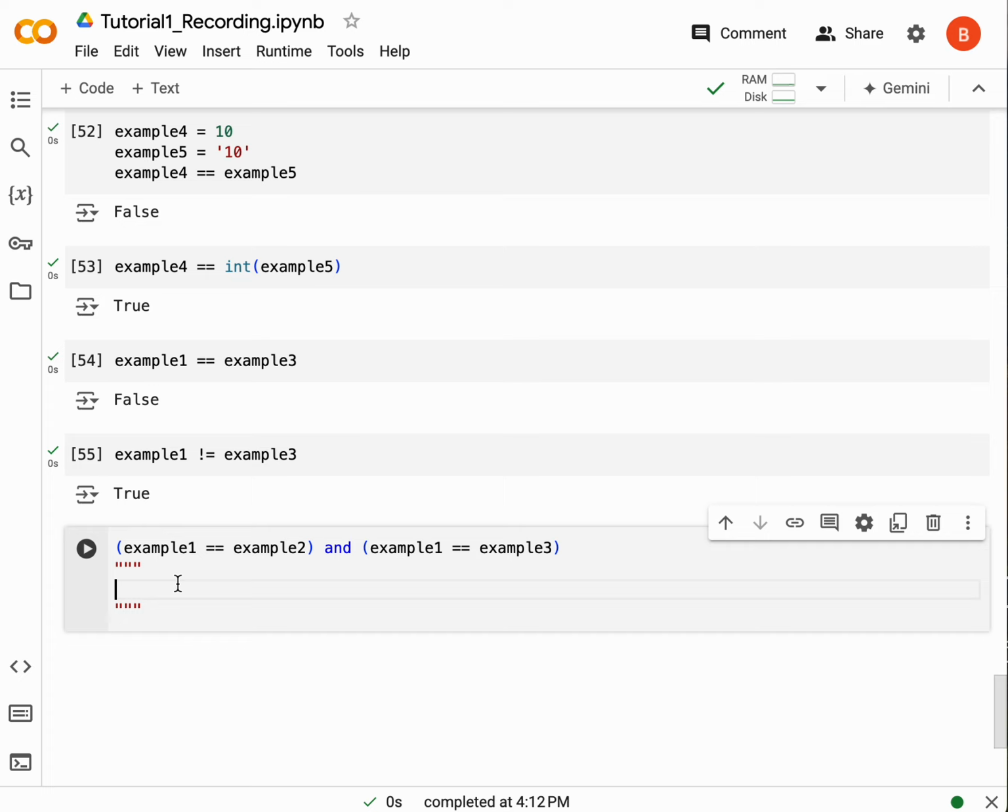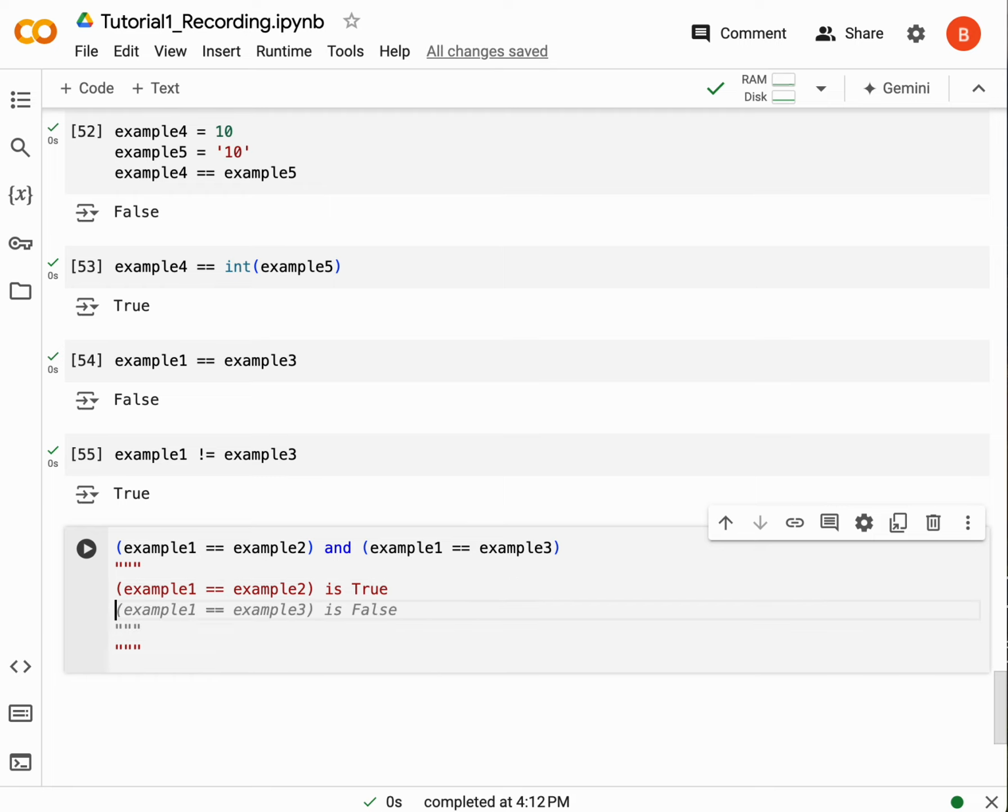So we know that example1 equals equals example2. We know that is true. We already know that because they're both the same thing. I can explain it again for the other one. example1 equals equals example3. We know that is false.